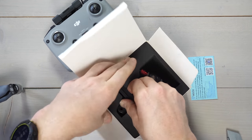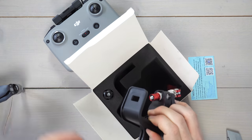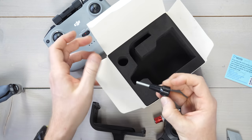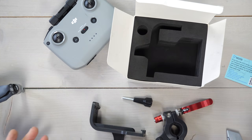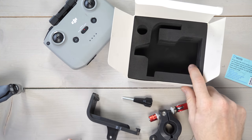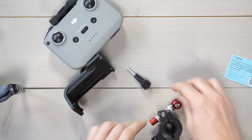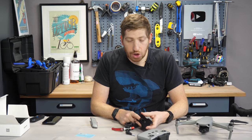This video isn't going to focus on all the tracking aspects — we already know how it tracks. So here are the two pieces and then we've got the mother of all screws. That's a beast of a screw. Pretty straightforward: we've got what looks like the clamp that goes on the controller screw, and this part goes on our bike. I noticed they're using GoPro mounts here — that's cool.